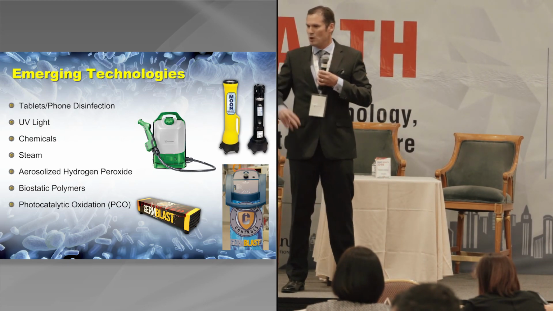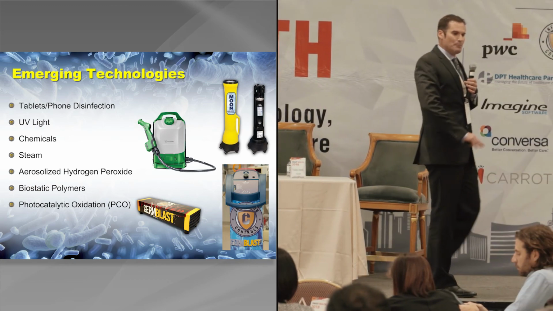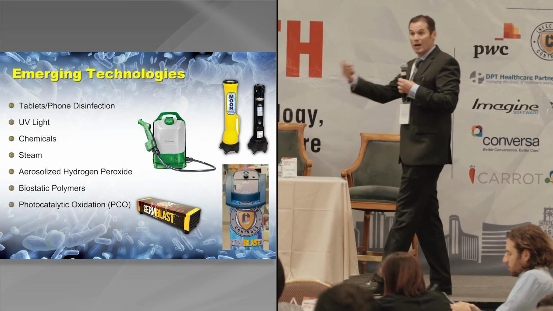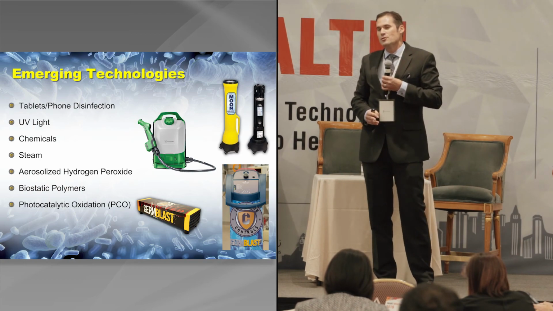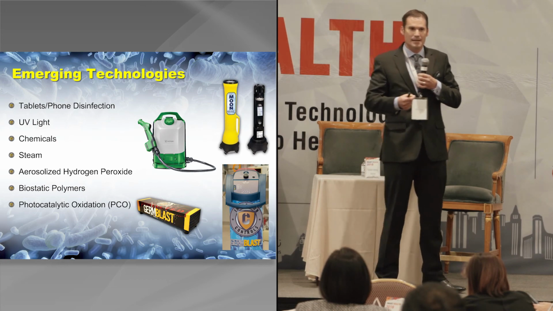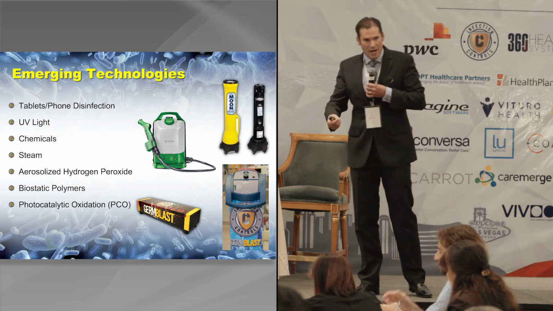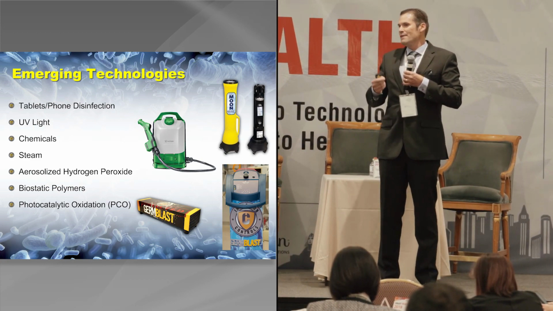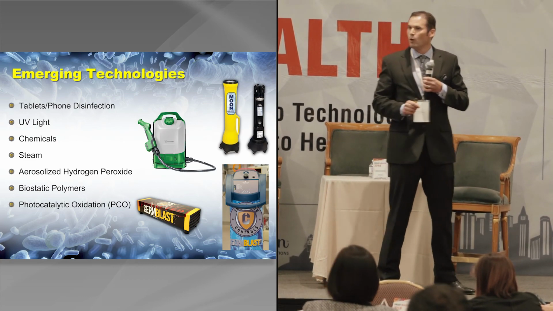And of course, chemicals. That's probably the most common one that we see. There's numerous chemicals out there. Chemicals have different costs. They have different toxicities. Some leave a residue. Others don't. Typically, as a company, we try to go to the side of less toxicity, but still keeping efficacy with a chemical, biodegradable chemicals that are good for the environment. And what we've actually found in our research is that applying the chemical plays a big role.